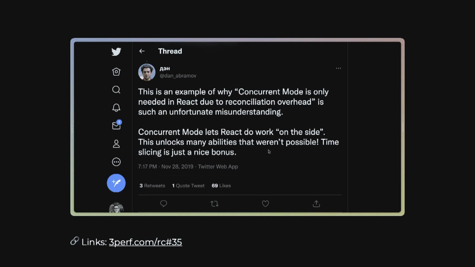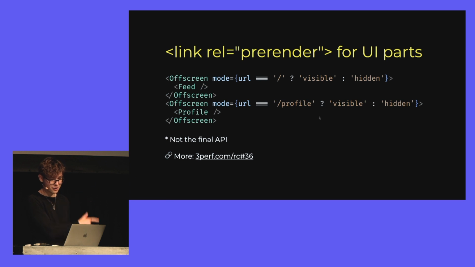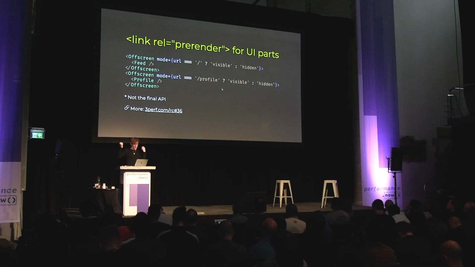Now, the React team, however, seems to play a long game and is explicit about it. Mostly on Twitter, though, because that's where the real documentation lives nowadays. For example, one of the things the concurrent features will unlock is the upcoming Offscreen API. It's like a link rel prerender, but for UI parts. The Offscreen API will allow pre-rendering stuff like inactive routes, tabs, etc., basically anything in the background, so that when you click a link or click a button or switch between tabs or anything, the switch happens literally instantly. React would just hide the current visible DOM node, and it would show the DOM node it was rendering in the background.